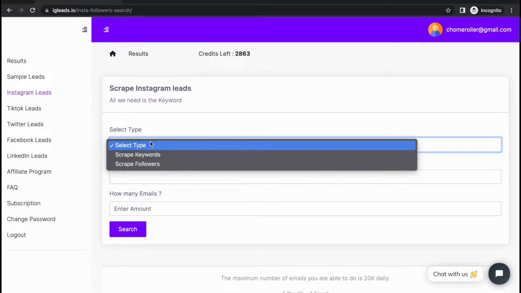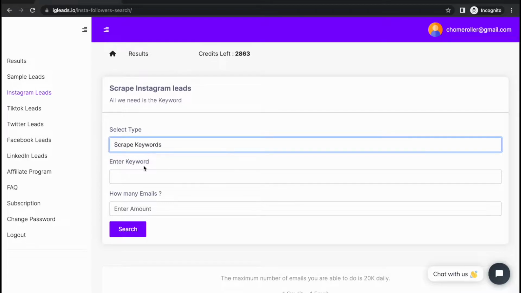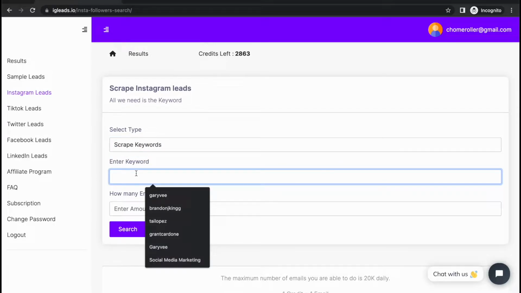I'm going to make another video on followers, but for now, we're going to do keywords, one of my favorites. So you just need to start thinking about your business and your potential clients. Whatever business you're in and you're trying to find clients, you don't have to go to Facebook ads or Google ads and overpay for minimum clients. This search tool will find you highly targeted leads in a matter of 10 to 20 minutes, depending on how much you do.